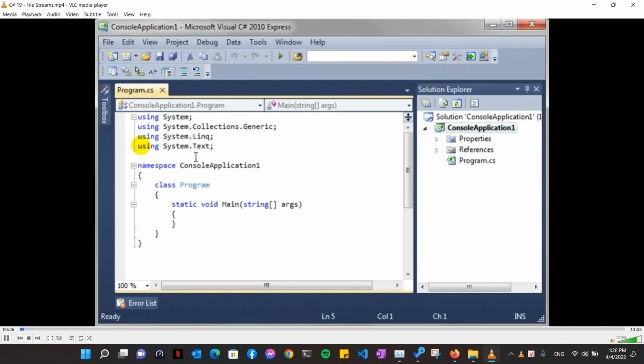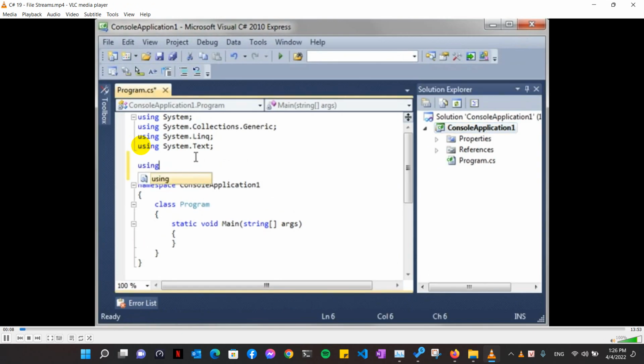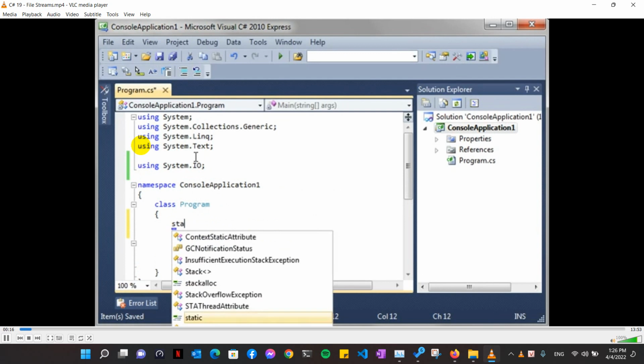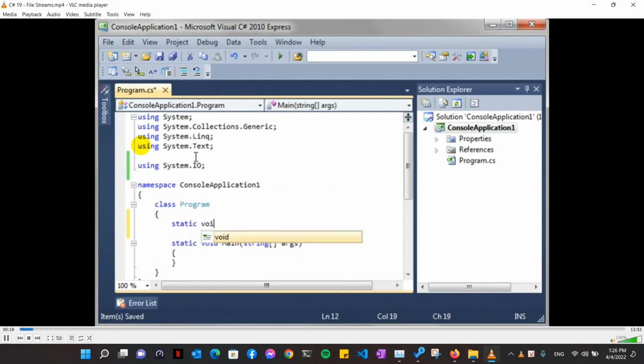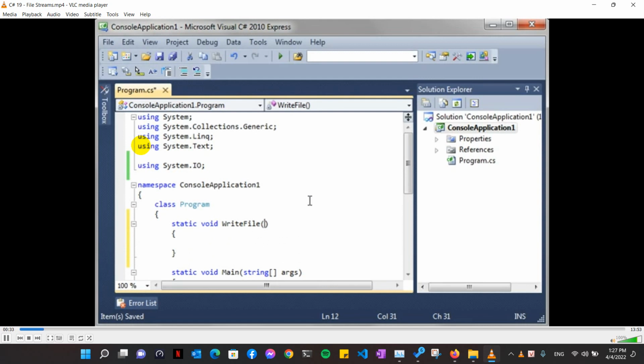We're just going to do a little more advanced file I/O. So let's just do using System.IO. And I'm going to kind of whip through this because we've already covered this. So I'll just say static. Now, if some of you are wondering, why are we saying static? Well, because our main is static. You can't call a non-static from a static. Say WriteFile. If you don't know what static is, I suggest you watch the other tutorials. Basically, static just means you can have only one instance of it.